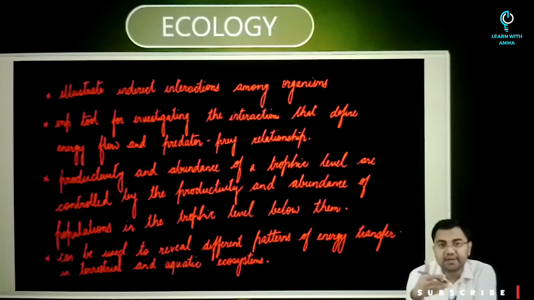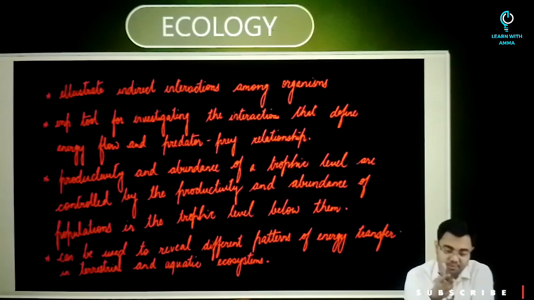Because the pattern in which the energy flows or the food is supplied from one trophic level to another is very different in different kinds of ecosystems. It is different in various kinds of terrestrial ecosystems and various kinds of aquatic ecosystems, because the aquatic ecosystem of a pond is different from the aquatic ecosystem of a sea. So you cannot say that all aquatic ecosystems are similar or all terrestrial ecosystems are similar. All these relationships can be seen very well in a food web.